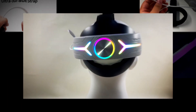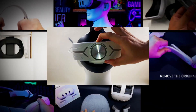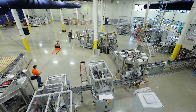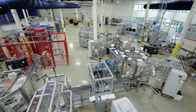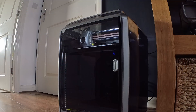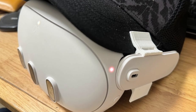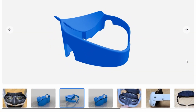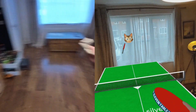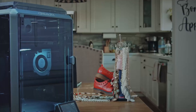There are a lot of Quest 3 accessories and they are expensive, but there is an alternative to buying from companies — an alternative that is a fraction of the cost and gives you options you just don't see from commercial products. There is a world of innovation and customizability at our fingertips in the form of the internet and a 3D printer. From gun stocks to hat clips to open periphery designs, I've tested a boatload of different accessories to bring you the wildest 3D printed accessories for the Meta Quest 3.